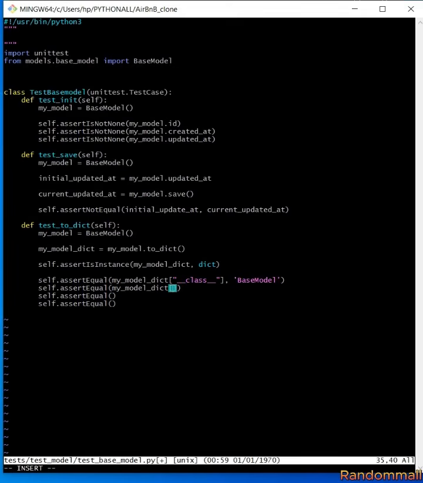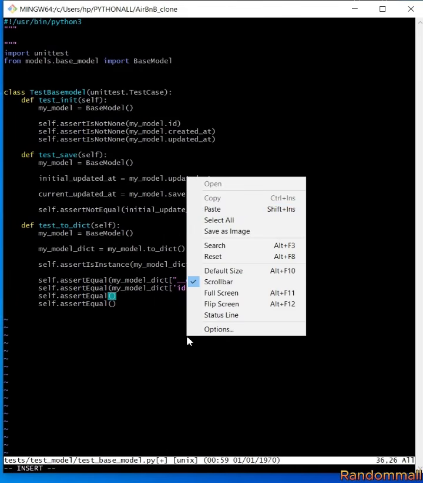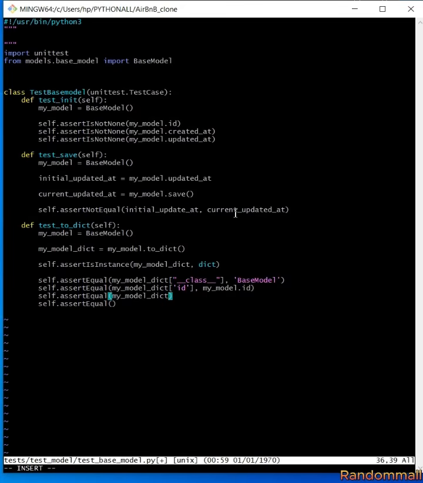The same thing, copy this too. We check for the key id, and my_model.id should be the value. We paste again.